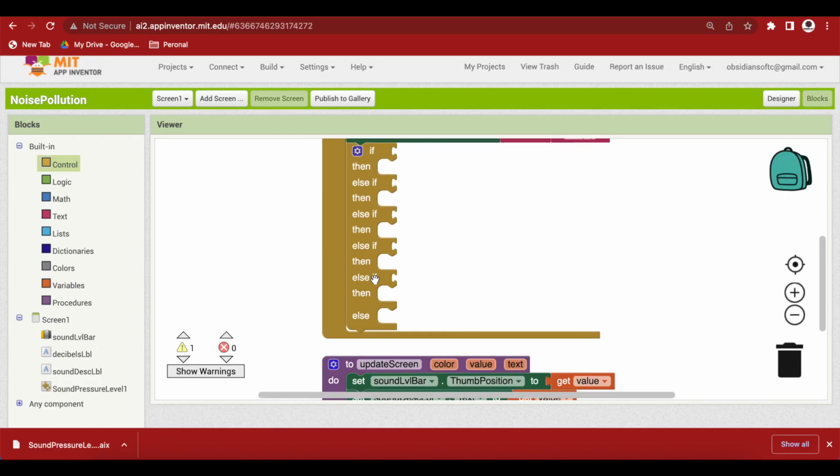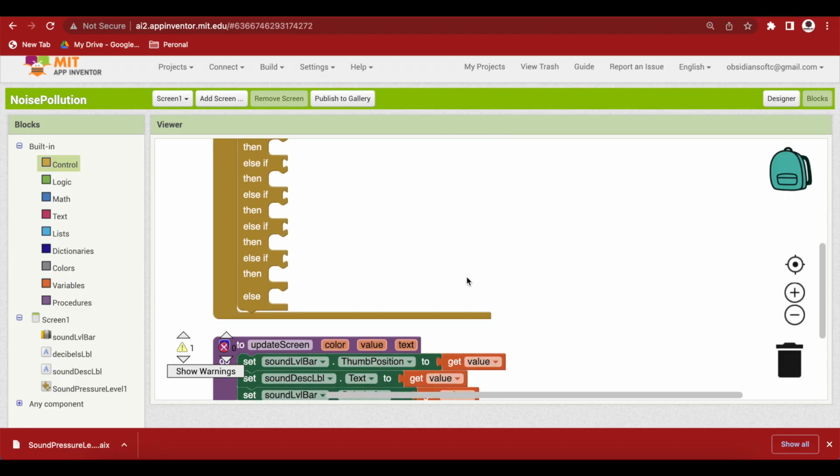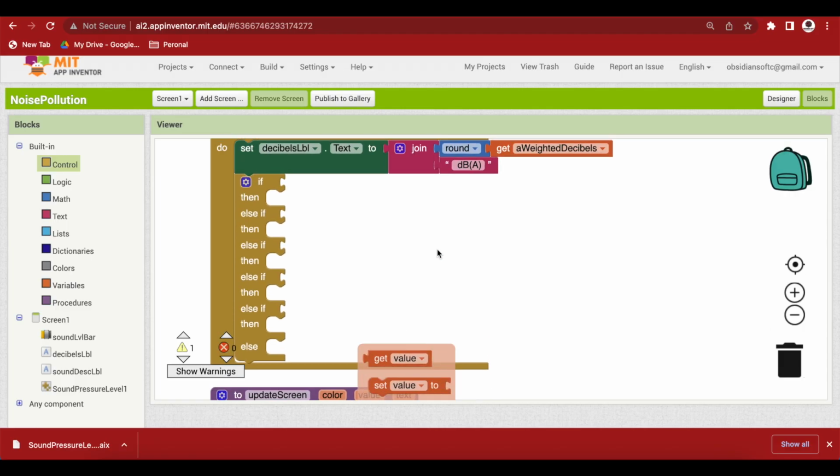So what is the first if? The first if is when dBA, A-weighted decibels, is less than or equal to 30. This means it is very quiet and similar to a recording studio. So we will call our update screen procedure with all this input.